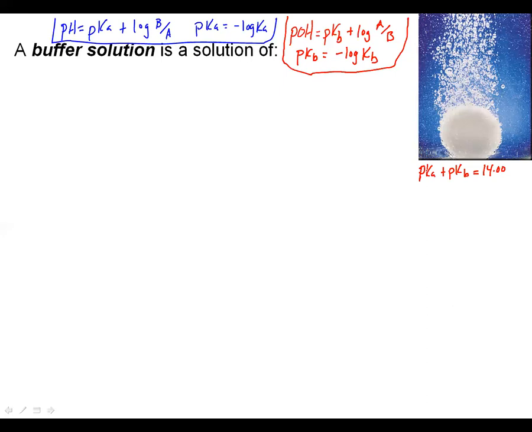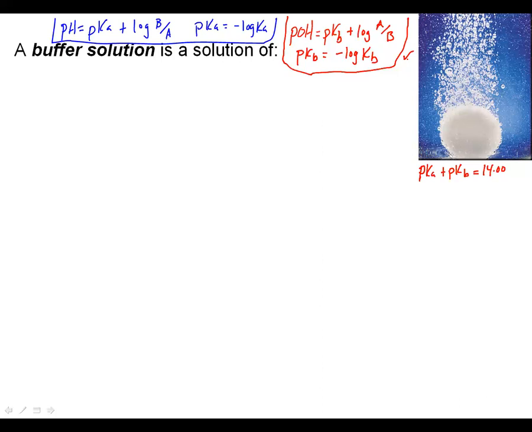Now, you definitely can use the pOH equation up here, but you do have to remember that things are reversed from how you normally would think about it. And again, this is going to give you only the pOH, which means you would still need to subtract it from 14. In most cases, in problems like buffer problems where you would probably apply this, most of the time they're not asking for the pOH, they are asking for the pH value.